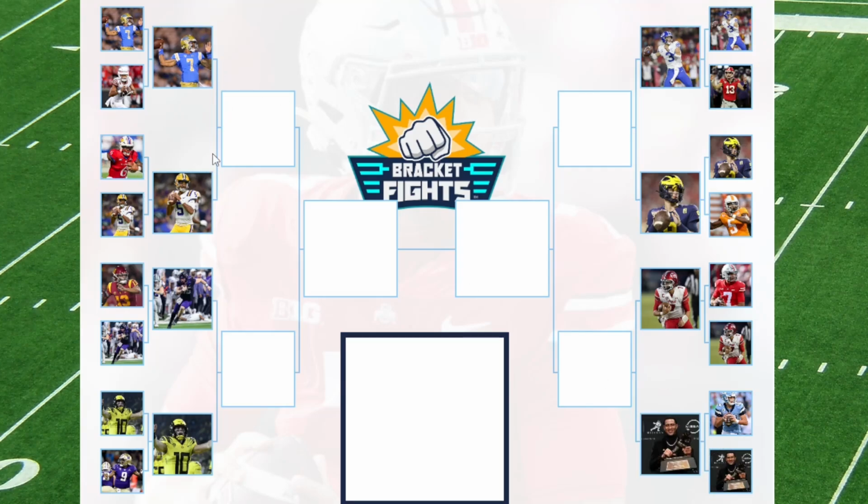Now we'll head back up to the top left, where we will have DTR taking on Jaden Daniels. Let's see who's going to win and move into the final 4. In the first round, the player that had the best average was none other than Max Duggan with a 35-yard average. So heading into the second round, he's probably the favorite.